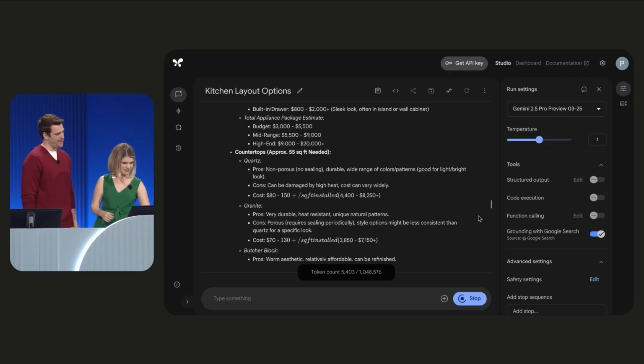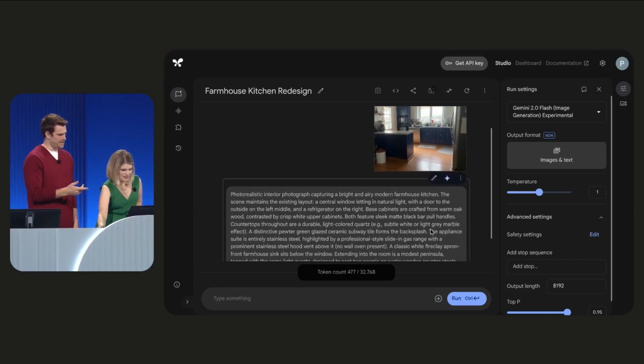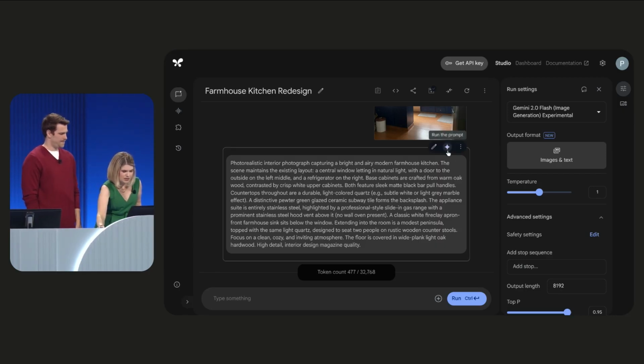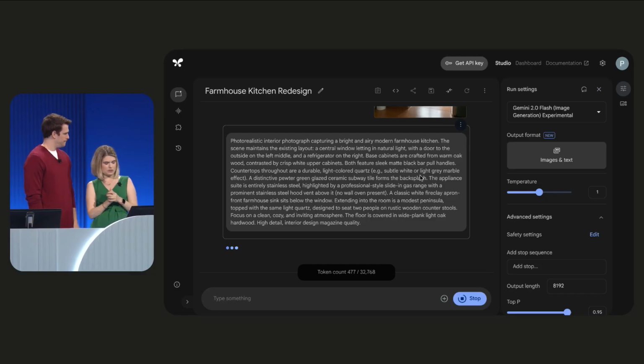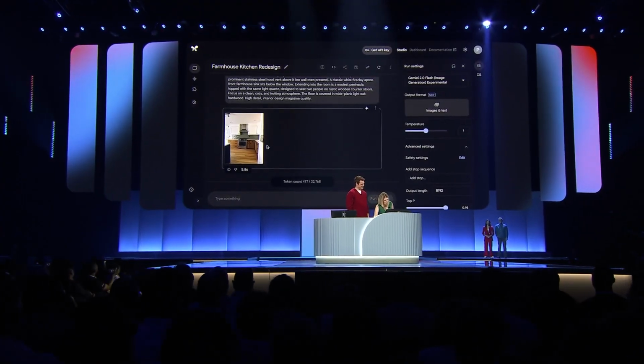So let's jump over to your third tab, and we have a picture of the kitchen, and I think this was another super detailed prompt that Gemini actually generated for you. Yes, Gemini was able to cook up a really, really nice prompt, very detailed with all of the different features that I would want to use to reimagine my kitchen. Nice. Let's hit run again, and hopefully we'll see a result in just a few seconds. Yeah, and we're using Gemini 2.0 Flash, so hopefully this literally only takes a few seconds.